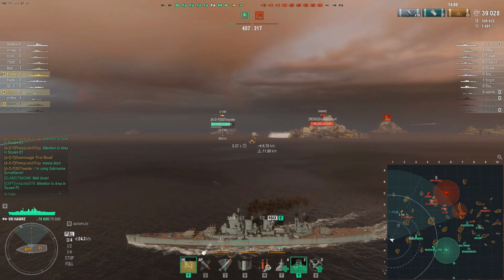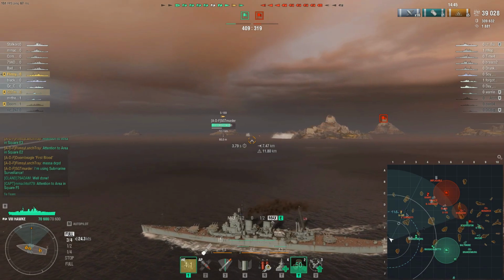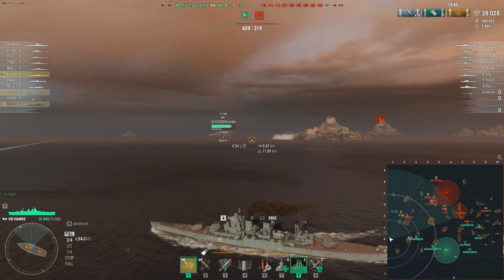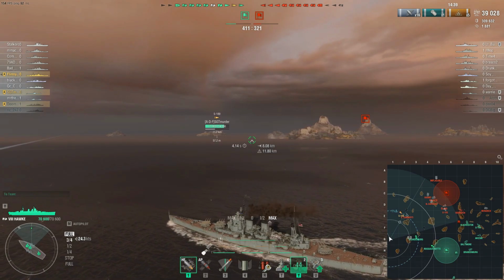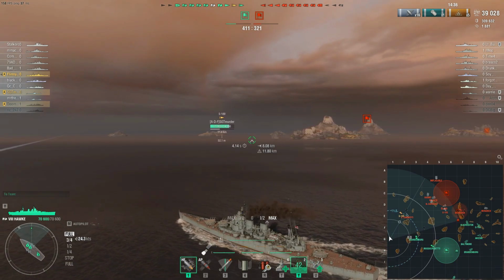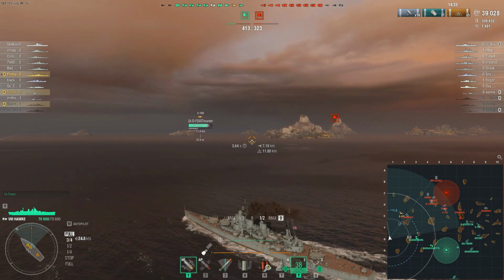So you can see our max concealment right now is 11.8 kilometers, which is nice. So a conceal build on Hawke makes a lot of sense, especially because she doesn't have the strongest of armor either. You can kind of see that midsection on the armor belt there along the superstructure really sticks up, comes out of the water there.